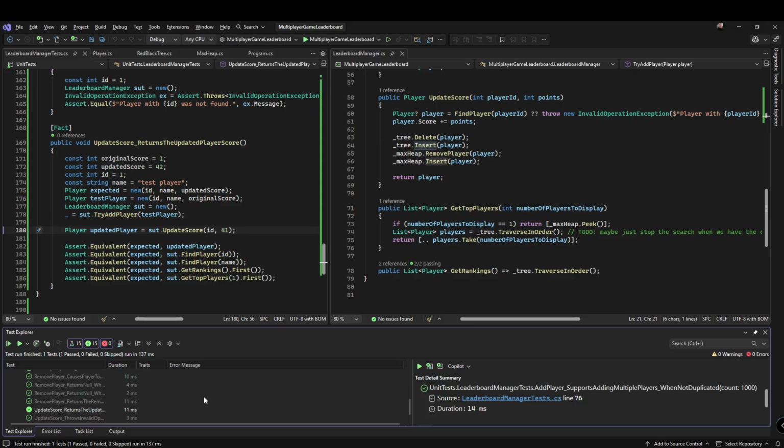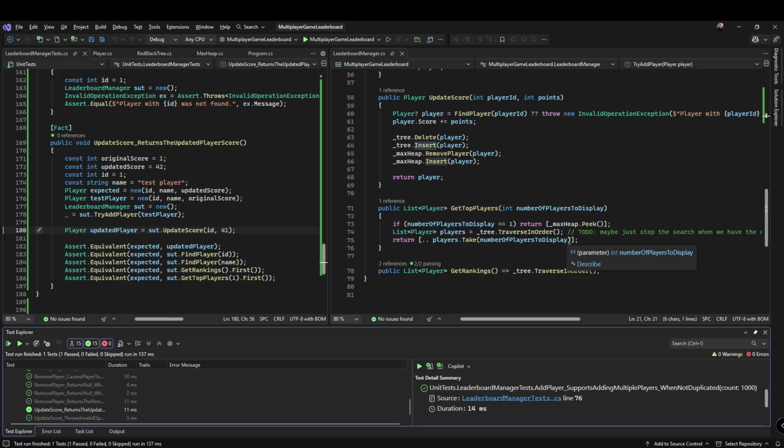Okay, I think that gets us most of the way there. So we're basically out of time. What I'd like to do next time is look into how we actually test some of this other stuff like tree or heap. I don't necessarily think this is a great example, but I'm thinking we go into mocking next time. I don't remember if we did that in the previous testing, but basically it gives you a way to do a fake implementation of something, and then you can use that to test it.